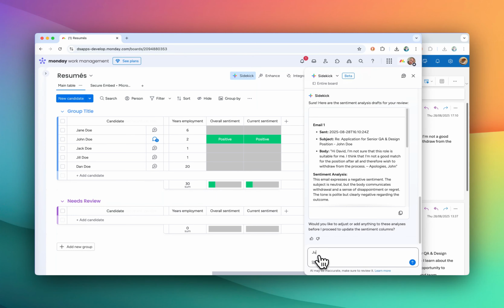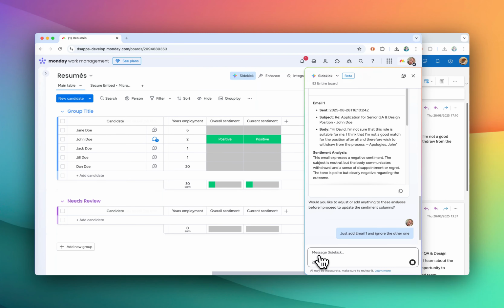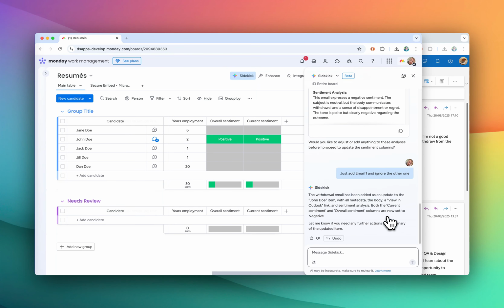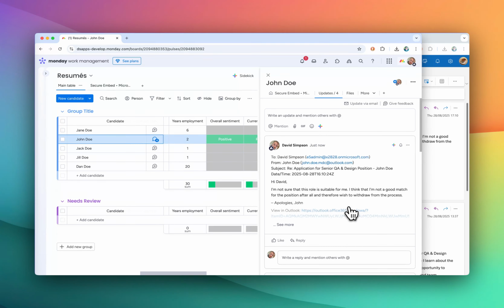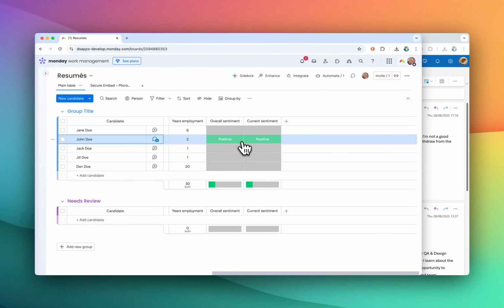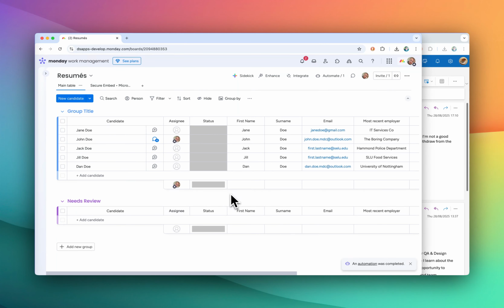So let's just say just add email 1 and ignore the other one. So it says it's added the email to the updates, and you can see it here. Now it also says that it's updated this. So let's just reload the board and see whether the sentiment has changed.